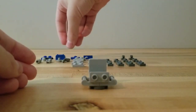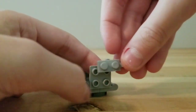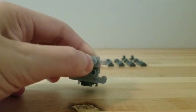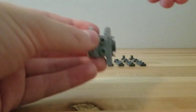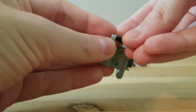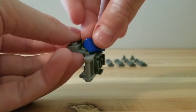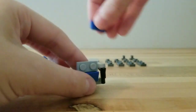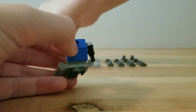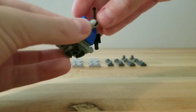Then, to make the back area, you will need a 1x2 with a claw on the side. This way, or you can do it the other way if you prefer. And if you have a blaster, you can go ahead and attach it. Take a 1x2 blue cheese slope, or your preferred color. Then a 1x2 jumper plate, along with an antenna piece, to go right on the back.